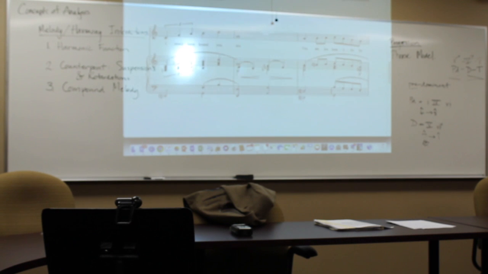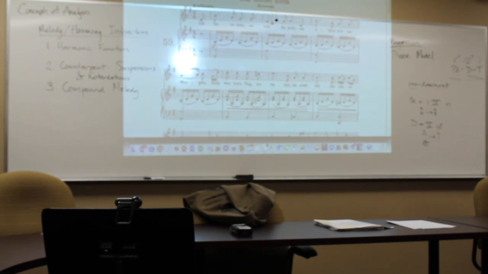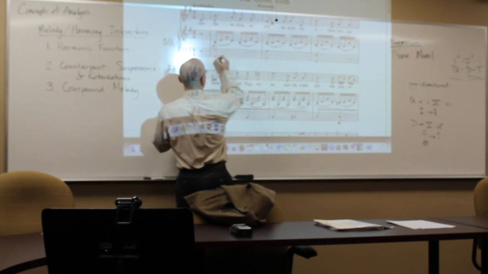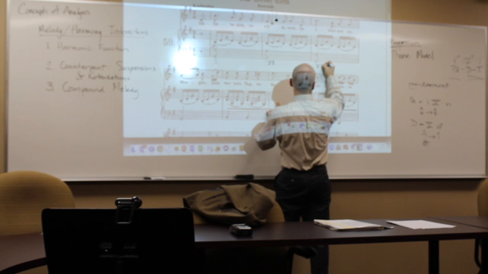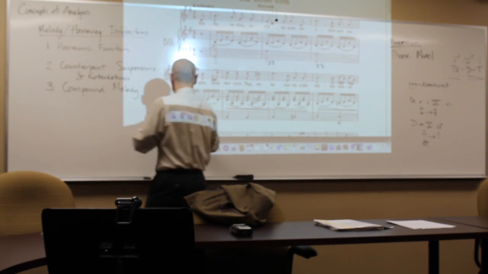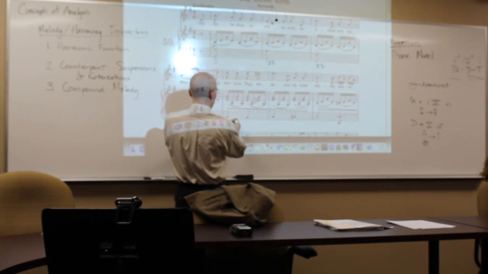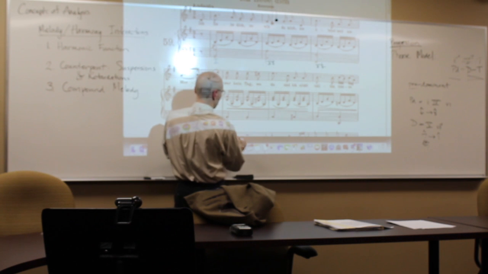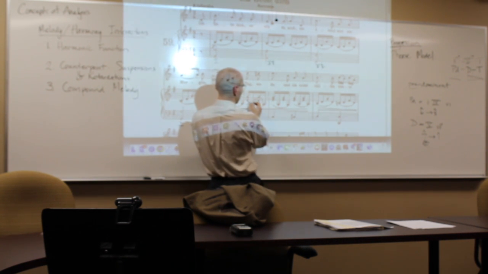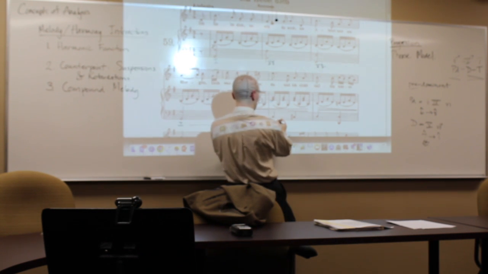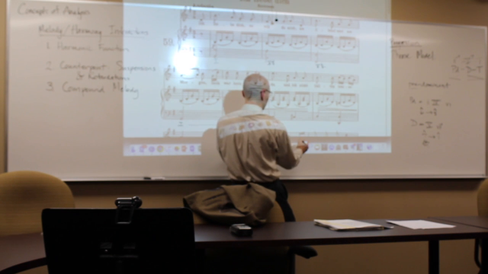Okay, so the beginning. In the beginning, we have 5, 4, 3, 5, 6, 5, and our 1. More 1 going on here, so still 1. Chromatic passing tone, I wouldn't make that a harmonic event, I would just see it as passing here, and say it's basically 1/6 all the way to this 4 chord here.